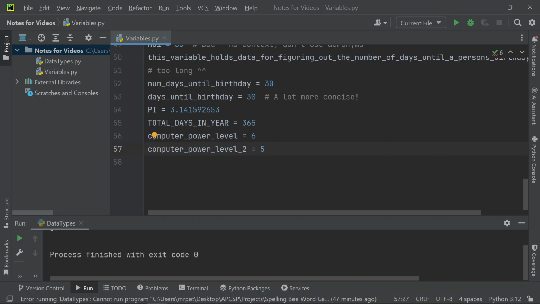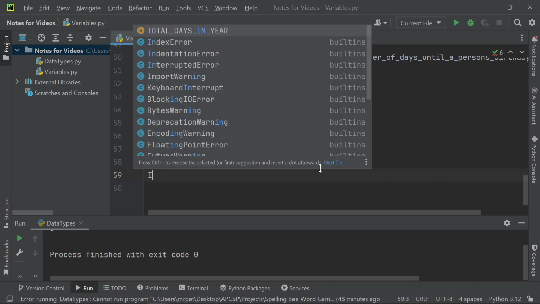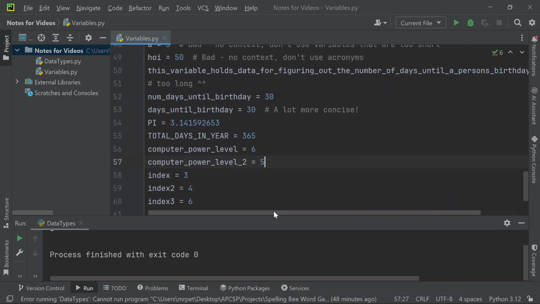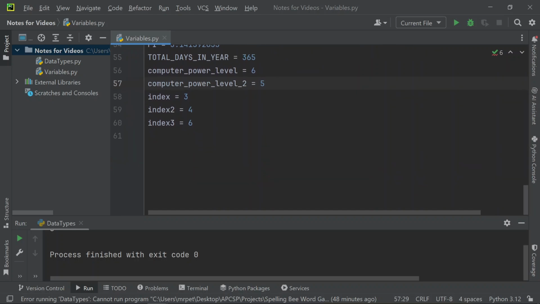And what we really don't want to do also is, let's say we have something called index, which is often used. We don't want something like this, where we have a bunch of variables that are called index, and we're going to start getting confused which belong to each other, or which belong to what thing that we're using them for, or what they're being used for in the first place, or if they correspond with a particular collection or a function or whatever.